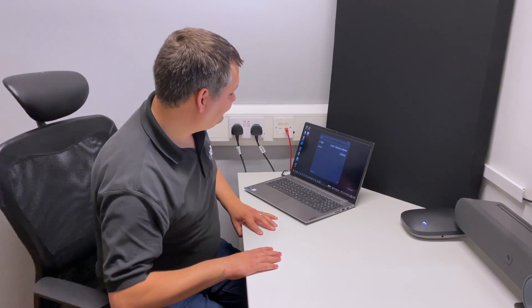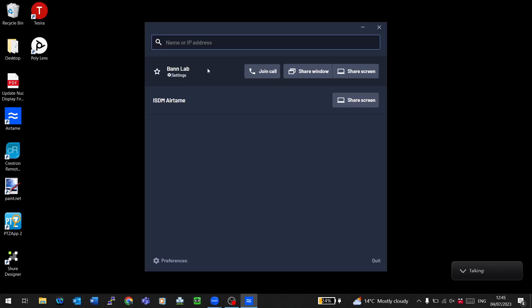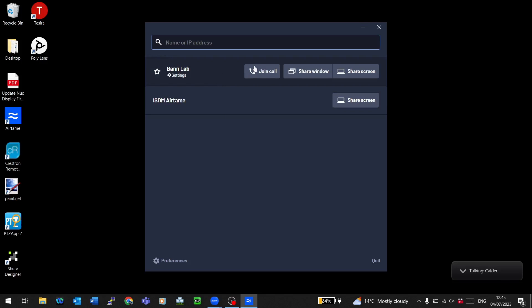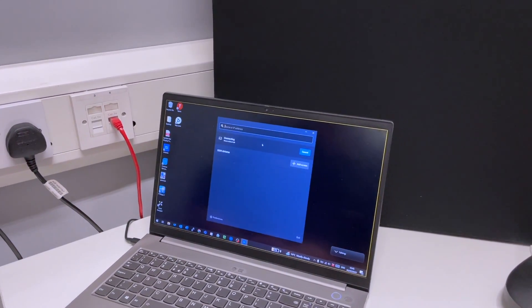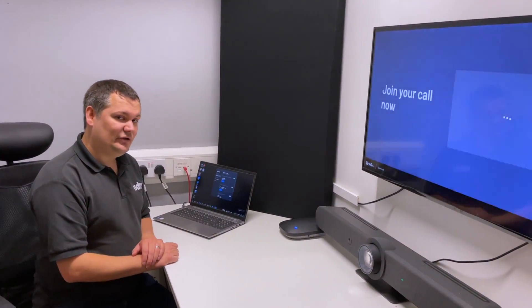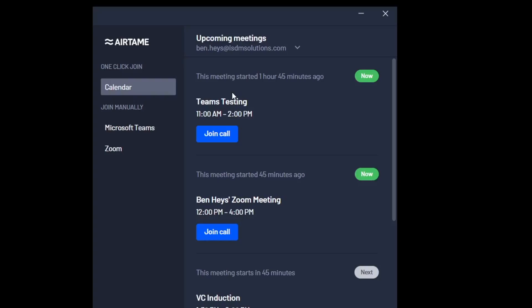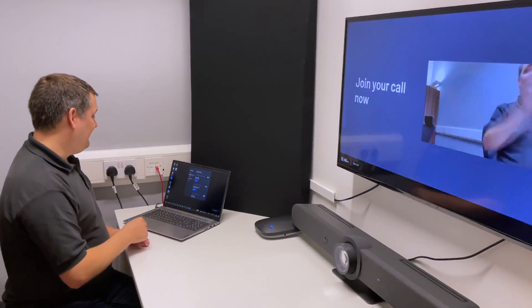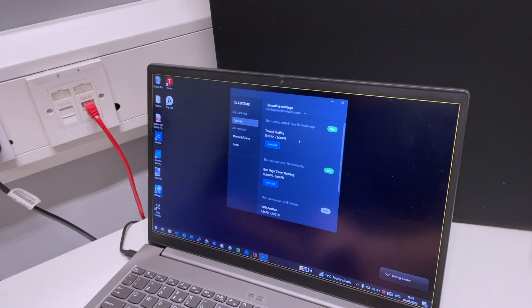So we're going to give it a little test and see how that works. Here on my laptop I've got a normal Airtame basic model out in the corridor so I can share screen or share window to that device. But here in the band lab I can also join a call. If I select join call, because I've already authenticated my calendar within the app, when I get connected I've got my calendar here. When the Airtame Hub catches up we'll see the peripheral on screen — you can see the camera feed coming through.